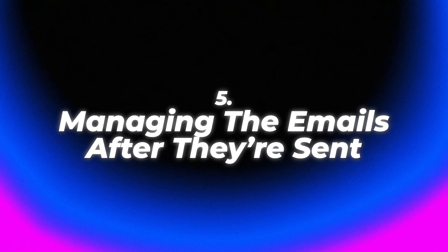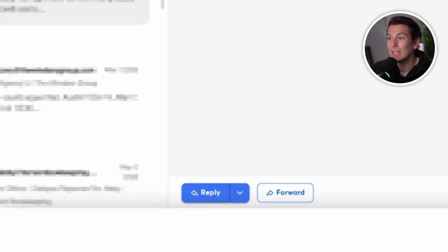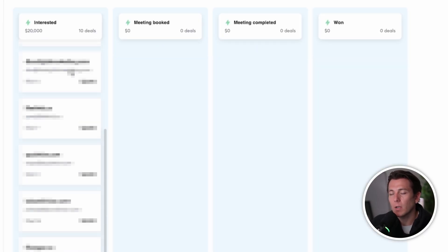So what happens when the emails are sent — do you have to log into 33 different inboxes and manage all those replies? The answer is no. Instantly has a Unibox where all the emails from every account we purchased and warmed up get filtered into one central inbox. I can see all positive replies and negative replies, and respond directly inside Instantly. Instantly AI will automatically mark positive replies as interested, and I can make notes on the prospect or add anything relevant they said.